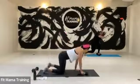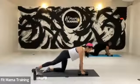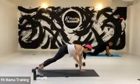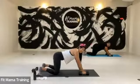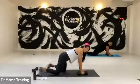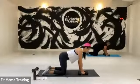Okay, we're down to the mat for renegade rows. Yeah, these are hard, legit hard. So you need your one weight. You're gonna do these either from plank, so that weight goes under your shoulder. From plank, you're gonna row and down. Row, check my hips are not moving, or you are down to your knees. Try to be in modified plank from knees, or lastly, you can go from tabletop. That's the easiest option, okay? So choose one that works for you.